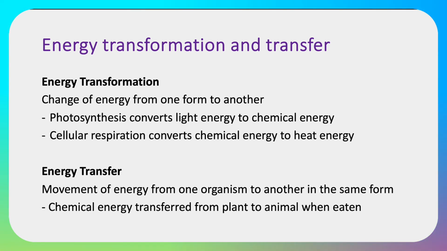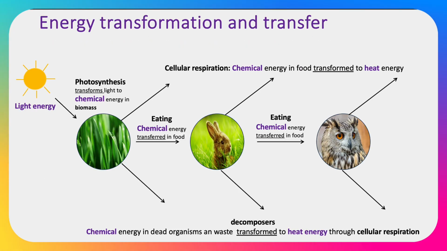Whereas an energy transfer is when it stays in the same form and passes from one organism to another but remains in that same form. So the chemical energy that's stored in organic matter gets passed to the next organism when it gets eaten. So here's a little diagram to try and summarize that.